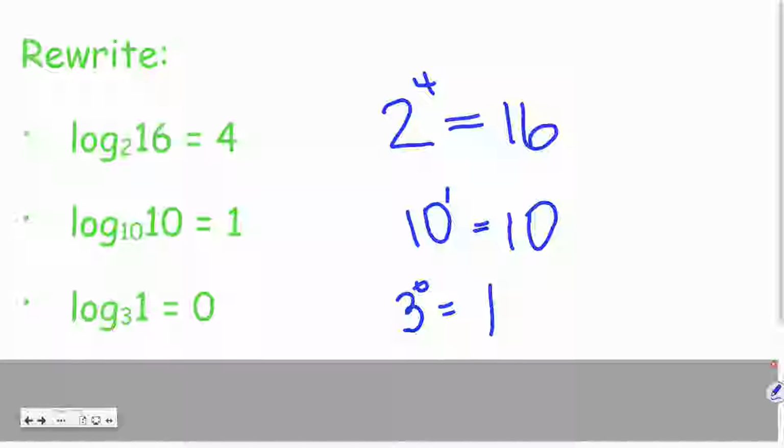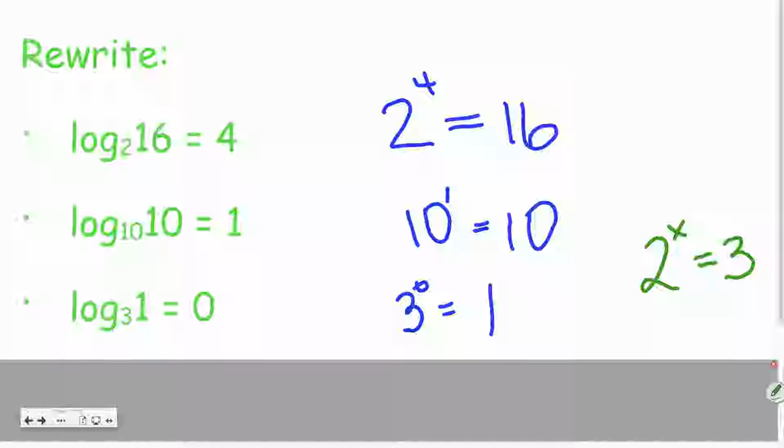So I want to talk about some properties of logarithms, where we can use them to make our life maybe a little bit easier. Let's also talk about why we have logarithms. All of these work out very nicely, right? But if we were to have something like 2 to what power equals 3, there is no way for us to figure out what power we can raise 2 to to get 3 without a logarithm, right?